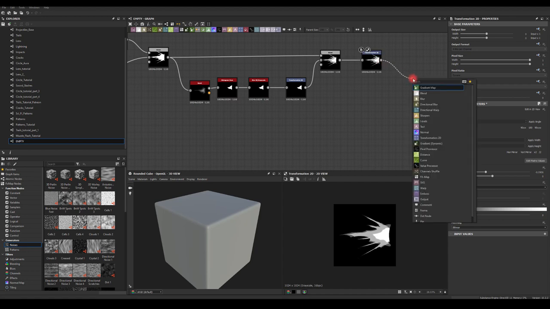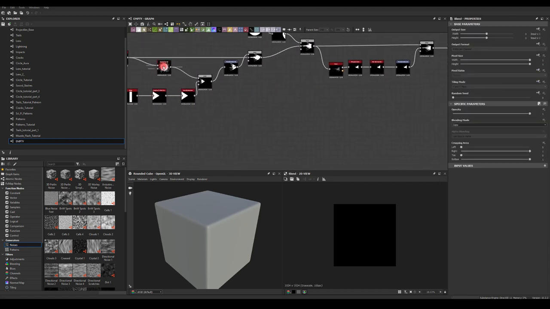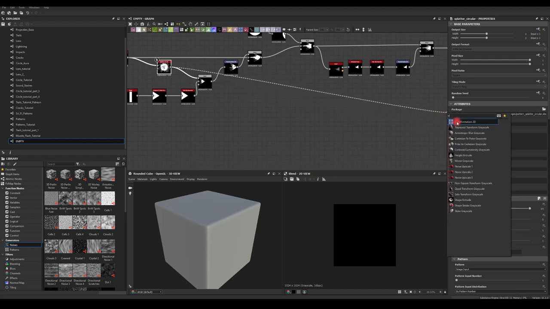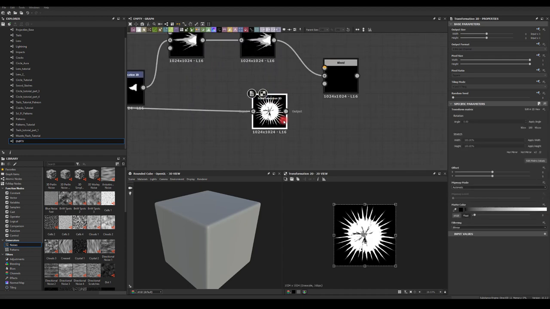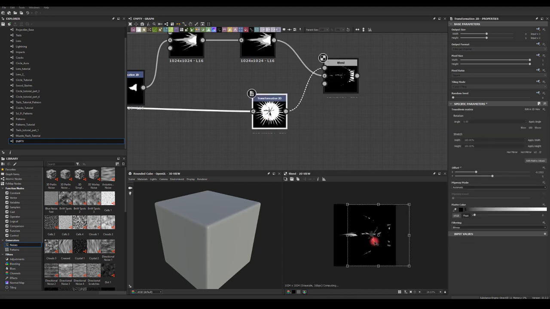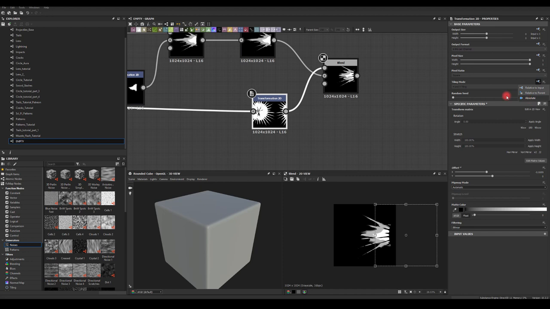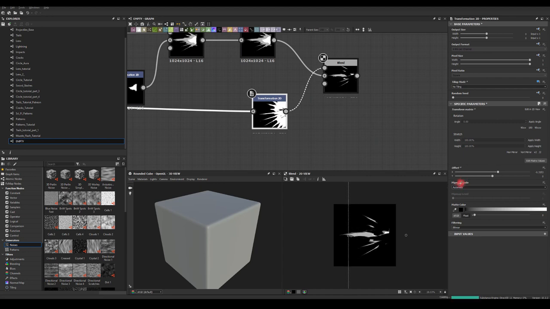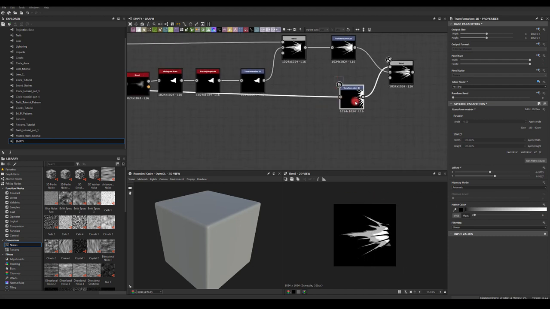So what I'm going to do, I'm just going to blend it with the shape you already have, which is this one. However, I need to run it through transformation, and I'm going to use subtract and move this somewhere, maybe here, although I'm going to disable the tiling on it, and maybe scale it up. It's a little bit too much. That could work, but I'm really not happy with those results.